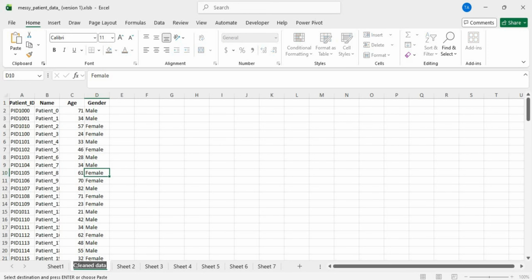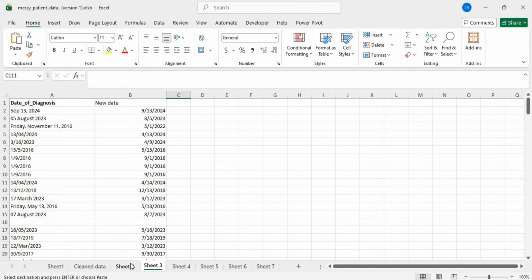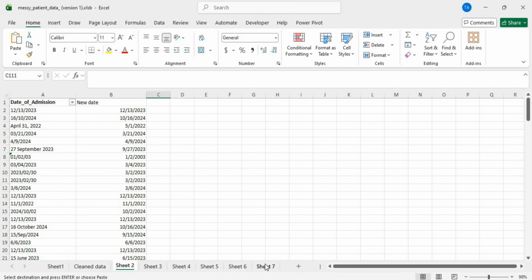So the next thing is to bring all the dates here. This is date of admission. Let me just highlight all of this and copy the actual column header here. So let's copy this and paste it here so that it's easy to identify.